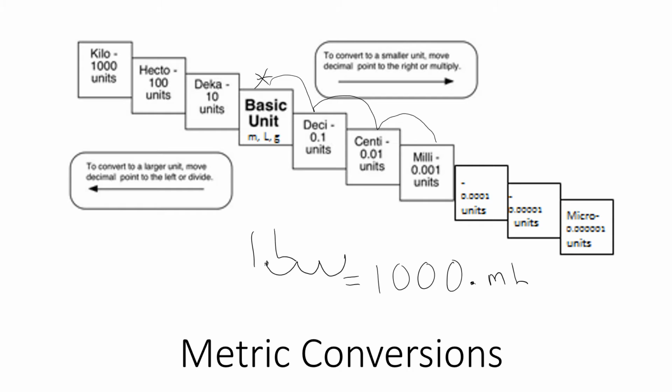And the same is true if we were to move up the stair step. The only difference is we're going to move our decimal to the left rather than the right. So if I'm moving from milli back to liters, there's 1, 2, 3 steps to the left, 1, 2, 3 steps to the left for the decimal place. So we'll be referring to this chart as we work through problems.